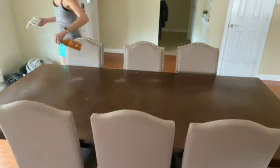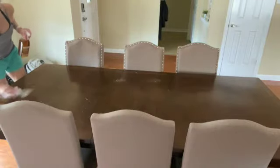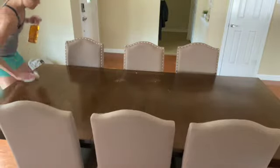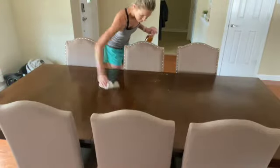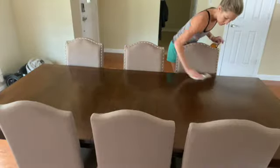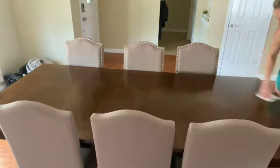And this is the dining table in our dining room that we use maybe three or four times a year, just when we host for the holidays. Does anybody else have a table like that? You just never ever use it. Although it would be more practical as a family of five to eat at this table, just to have more space, more room to eat.